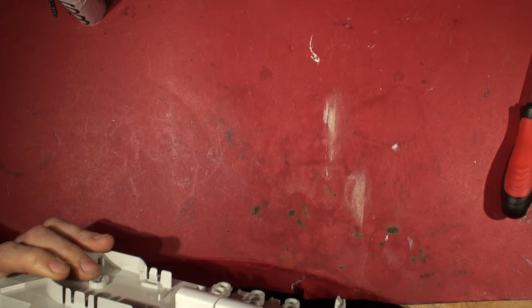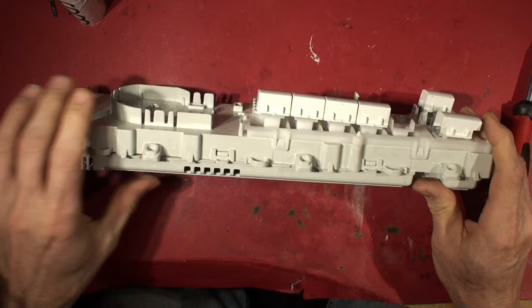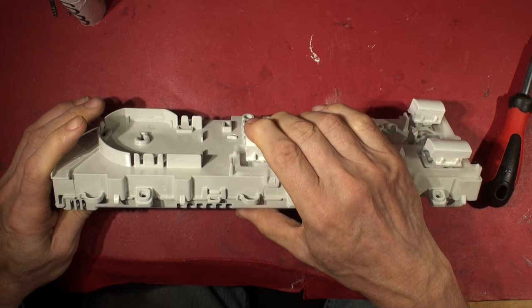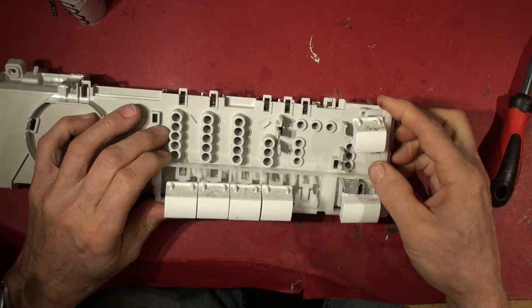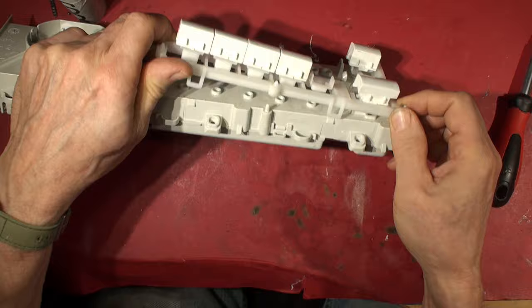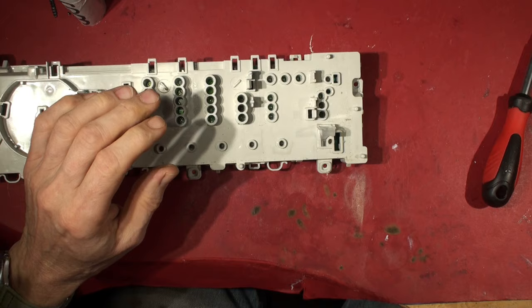Let's have a look at this knob assembly - interesting. And that's slanted in there, isn't it - I'm not quite sure whether something has come adrift. Let's just take this off - two clips. Any more clips? No. There's a clip or it's just caught on something. There we are, so that just lifts off. Give that a bit of a clean and put it to one side. The light pipe seems to be captive at the moment so I don't think there's a chance of losing that.